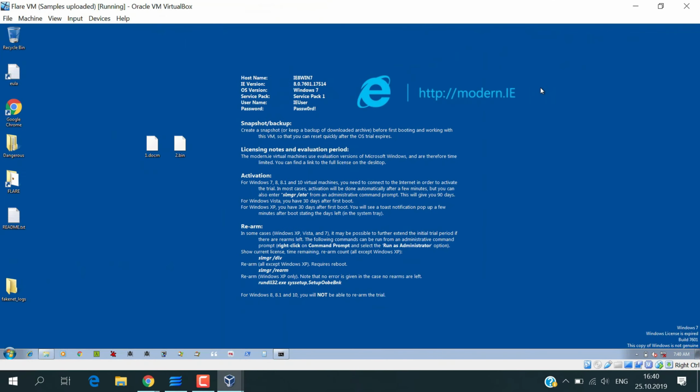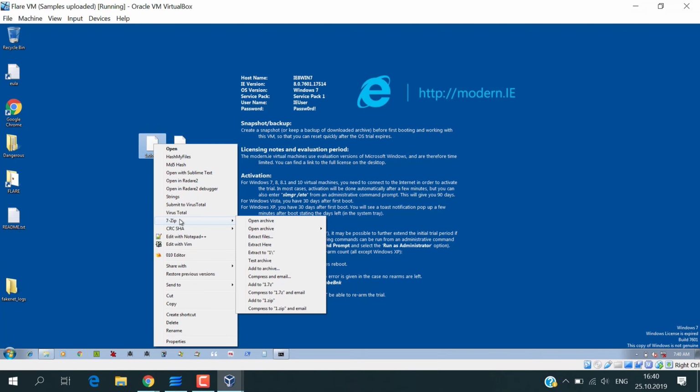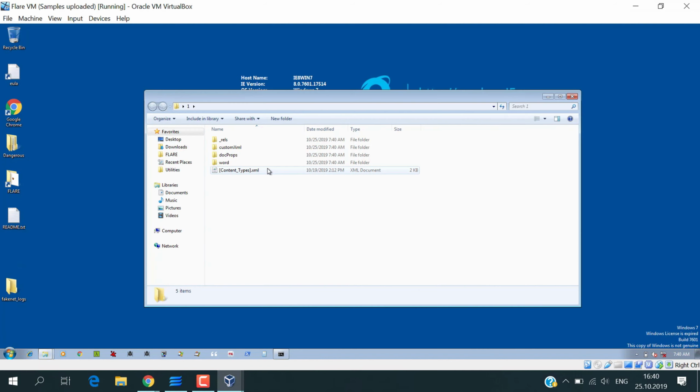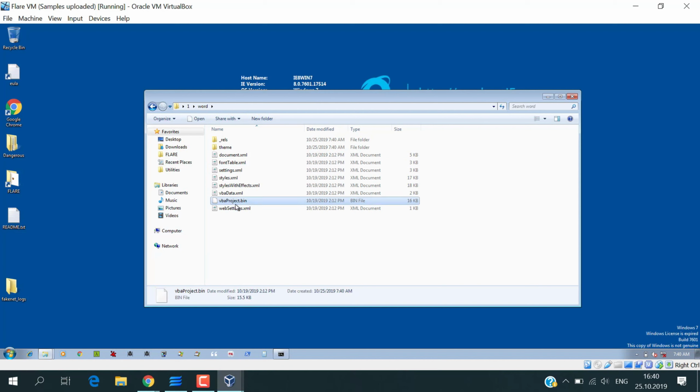But another approach could have been taken. Since the file supports the OpenXML format, we could simply unzip the file using a zip utility. This way, we'd see those XML files. Let's try doing that. And we get the same result. Now, the binary file containing the macro can be analyzed in Office Mouse Scanner.